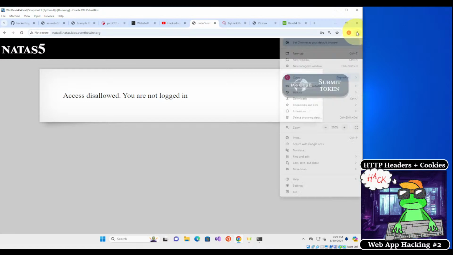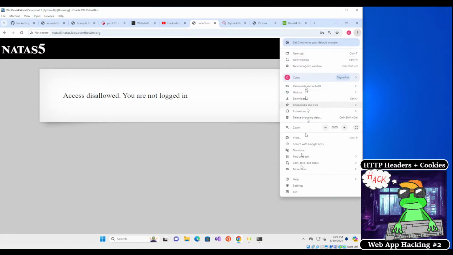You can click on that, and it'll open up this menu. Inside this menu, there might be an option called More Tools or Developer Tools. You just need to click on that, and you can access the developer tools by clicking on this button right here.